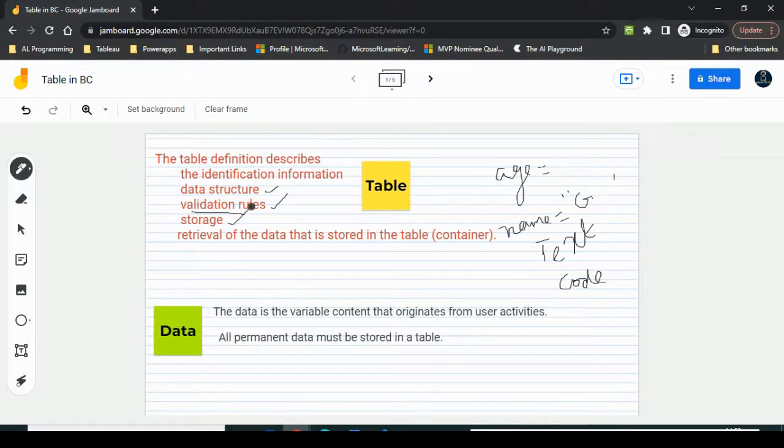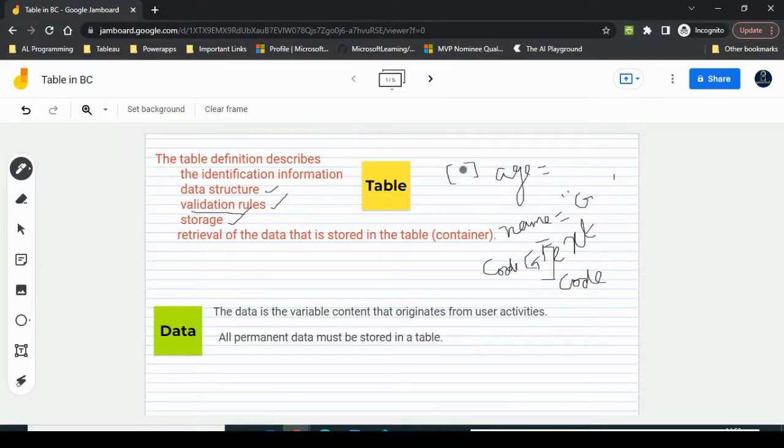And what is storage, in the sense that for some types of data, we have to tell how much length we are going to store. For example, if it is a code, how much length are we going to store? If the code holds only 5 characters, then I can write code, and within the subscript I can write 5. The subscript is the square brackets.